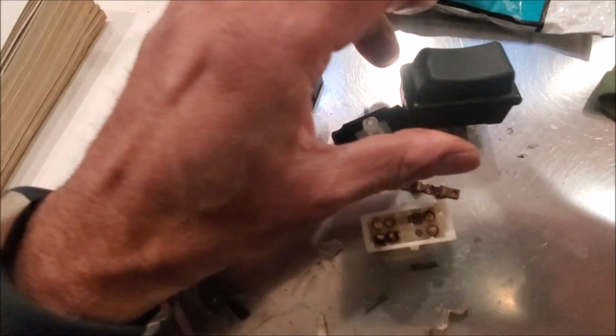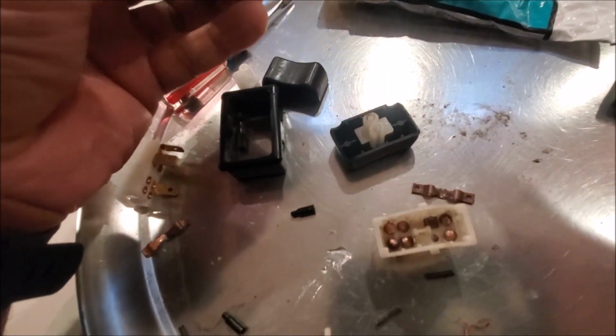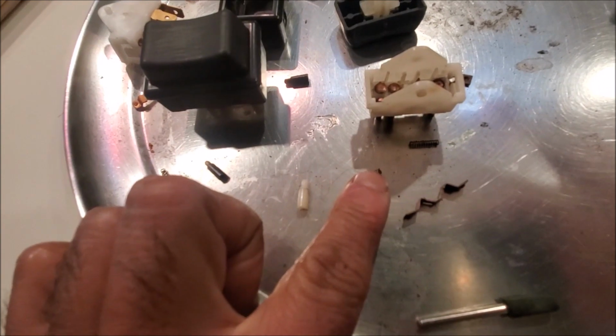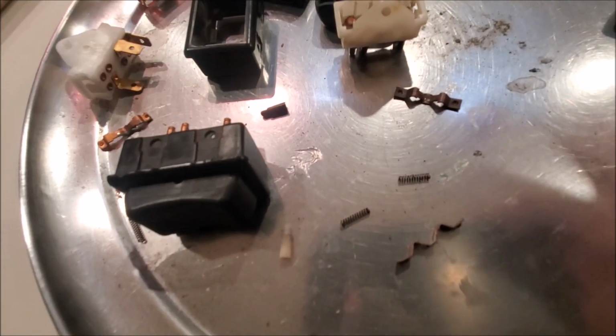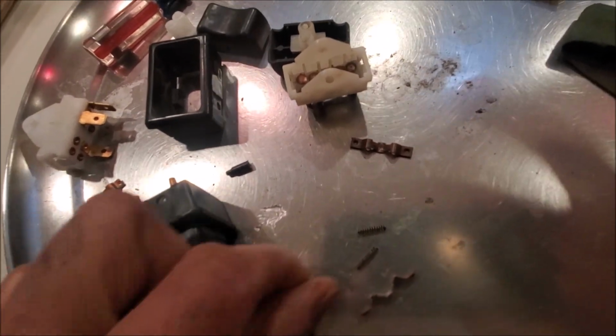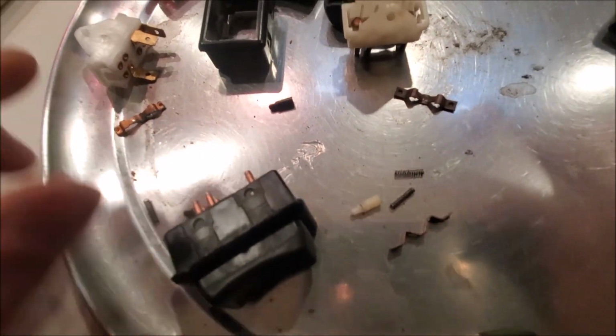But at the moment, I just wanted to show you how you can dismantle your switches and clean them up if you needed to. And again, be super careful. You may want to work on your kitchen counter like I am now with a metal plate here. These two springs spring out of these things and they go flying. So again, just be super careful.